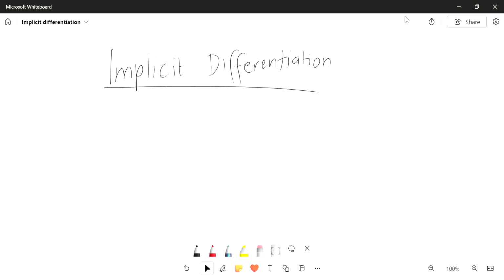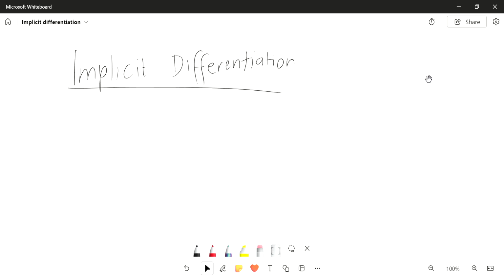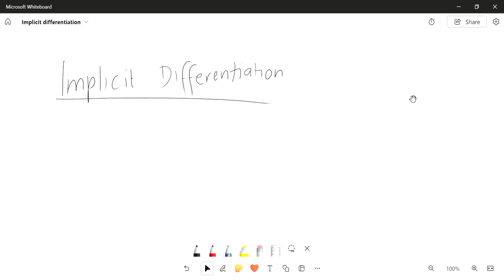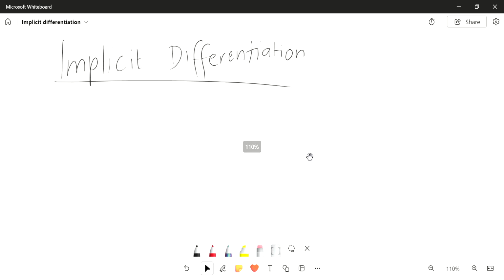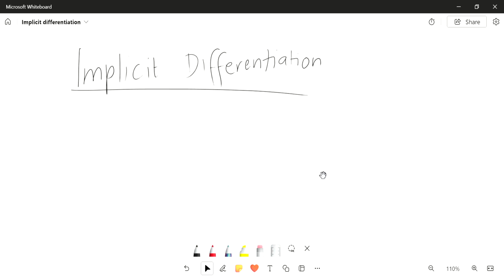In this case, it's for calculus. Today we're looking at implicit differentiation, and you would use this for any graph that isn't actually a function. For this you use both x and y values, not just x values, because that's what's part of a relation that isn't actually a function.